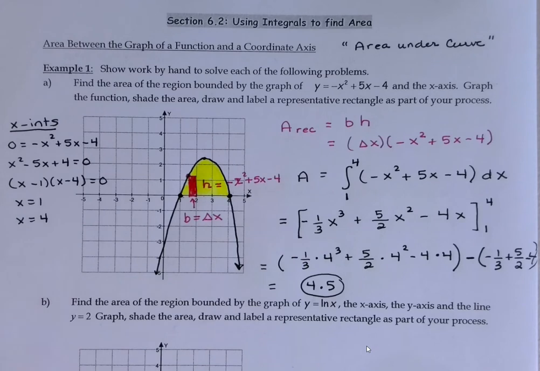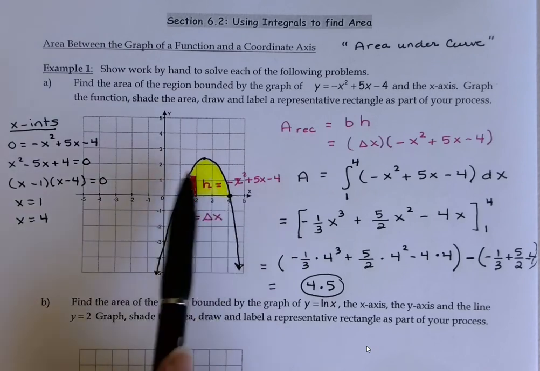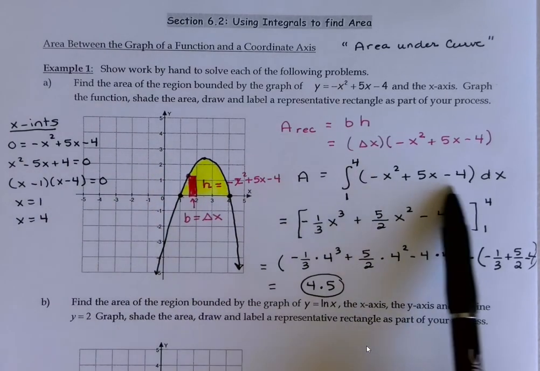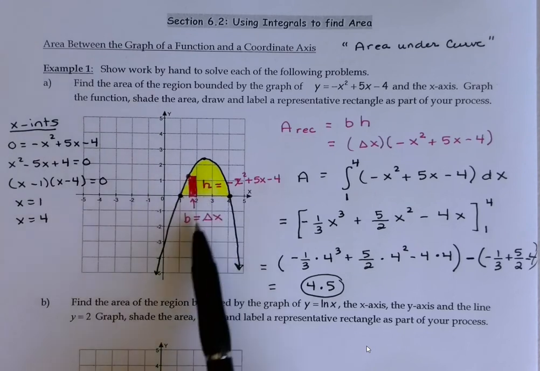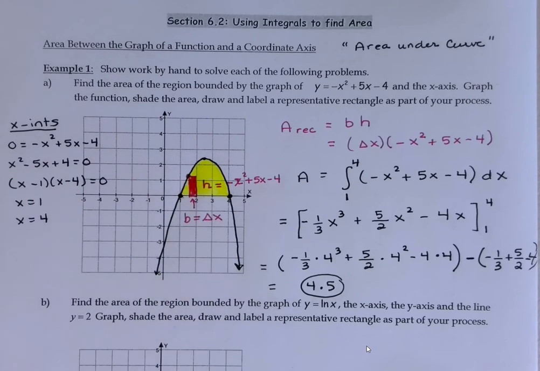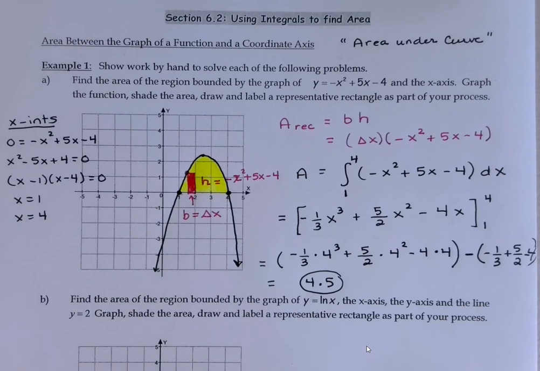Now, I know that I'm asking you to show me some things geometrically, and you probably could have set this problem up pretty easily without doing these labels, but I would like you to get in the habit of labeling your representative rectangles, because as I said, where we're going in this chapter, as the problems get more complex, you're going to find that that habit is going to really help you out later on. So we're going to start the habit now while things are still fairly straightforward. All right, let's try another one.